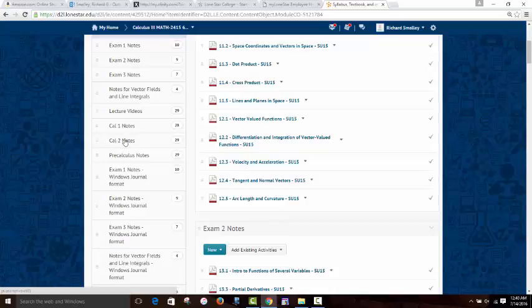I try to avoid trig substitution. I think there's maybe a little bit of trig integration that we learned in Cal 2. But anyway, these notes are there for you to refer back to. But obviously the basic derivative and integral stuff from Cal 1 is very crucial. Of course, some of the stuff that we do in our Cal 1 might have been in your Cal 2. When I say Cal 2, I'm talking about Lone Star's Cal 2, at least the way we do it at University Park, the way we're supposed to do it.